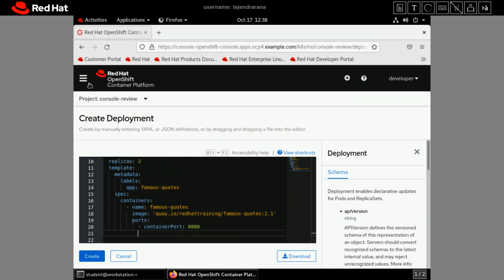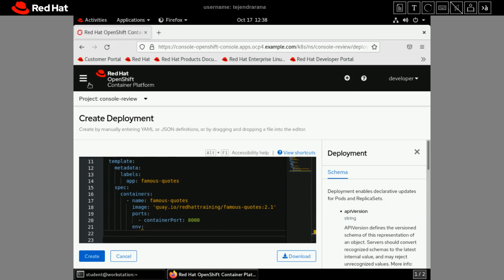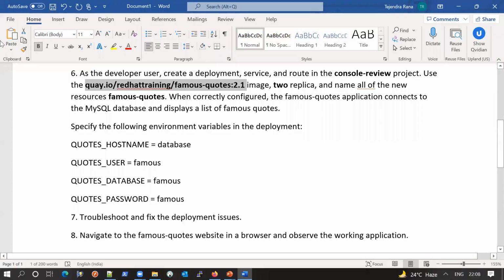Now here we have to specify the environment as well. So for it, we have to give the env, and then the name and value. Let me quickly do all these activities.